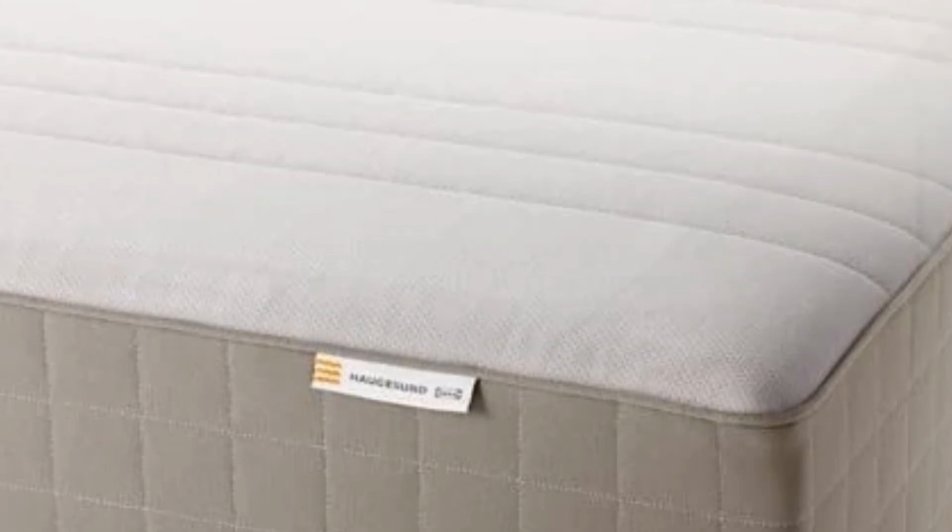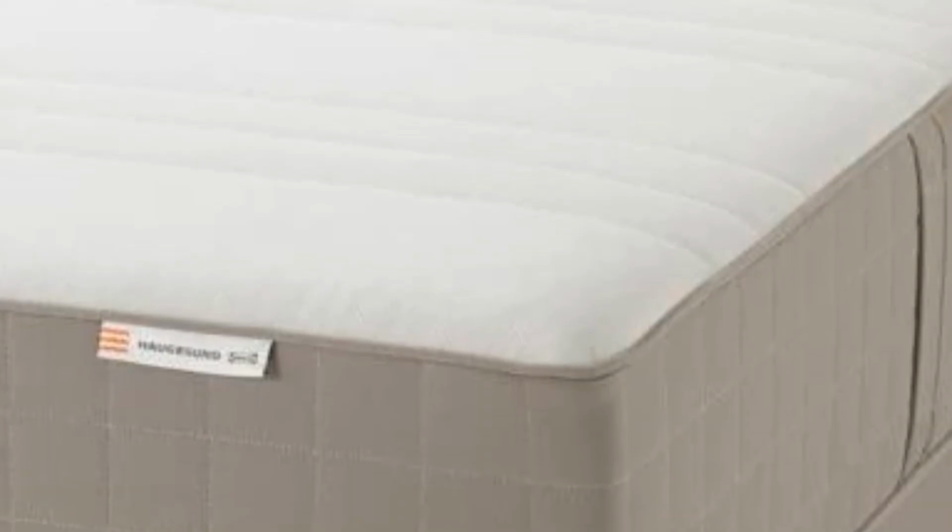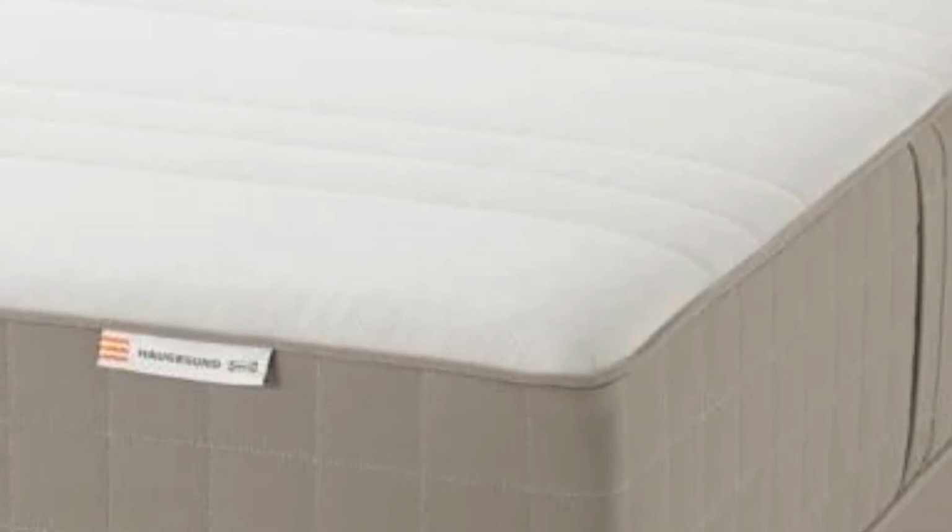It is a great choice if you prefer a firm bed and are looking to keep your costs low. This mattress is hundreds of dollars cheaper than similar products, but it isn't as durable and supportive as its competition. The coil strength and 10-inch design of this mattress make it ideal for lightweight or smaller individuals. Heavier individuals should stay away, as this mattress does not provide the support they need for their large bodies. Fortunately, this mattress offers a competitive warranty and exchange policy, which are large benefits to this product.